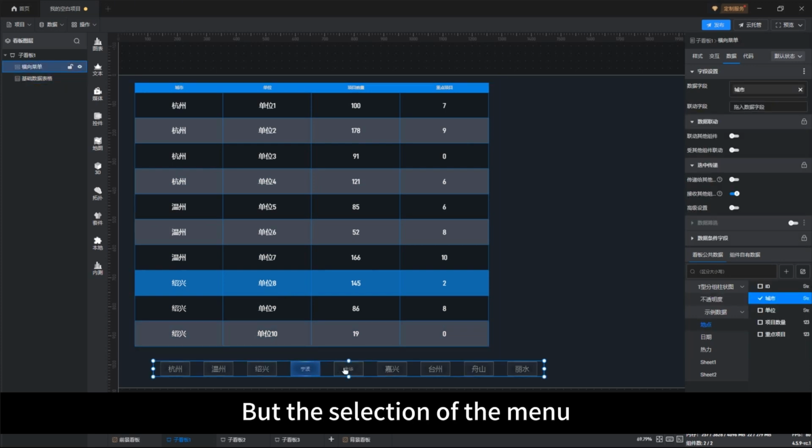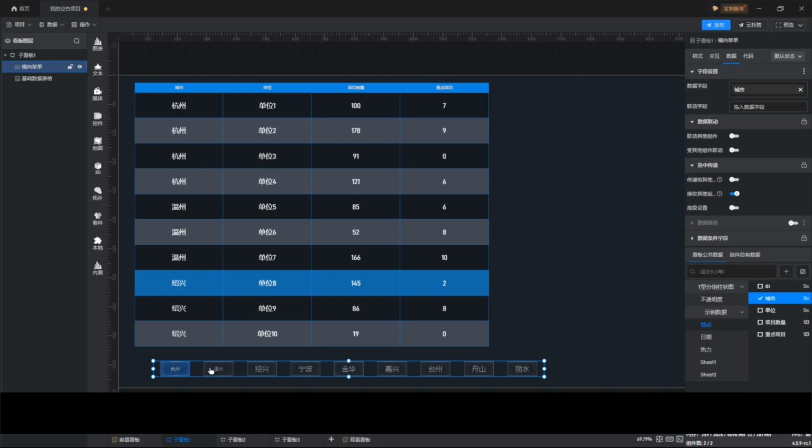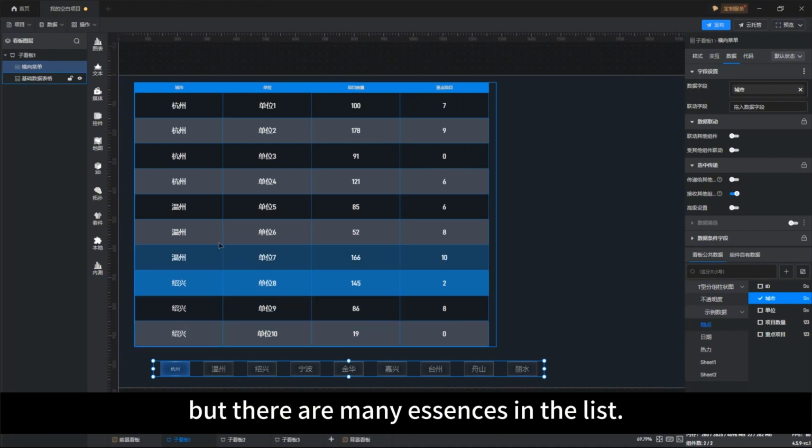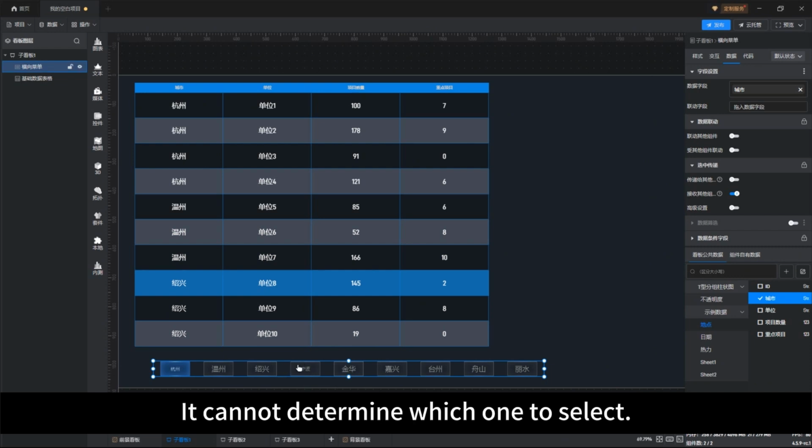But the selection of the menu can't be passed to the list because their field types are different. The menu selects a city, but there are many units in the list. It cannot determine which one to select.